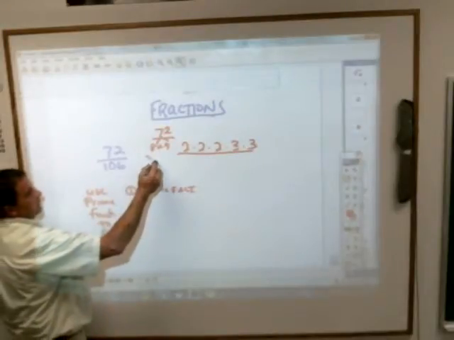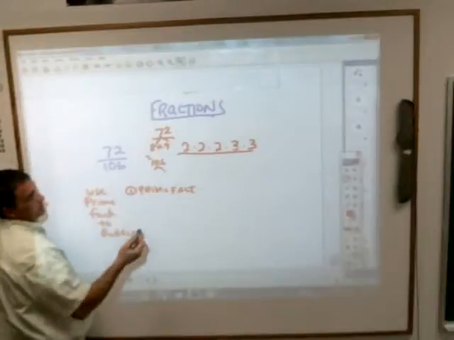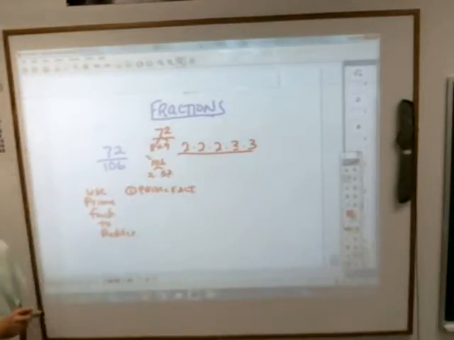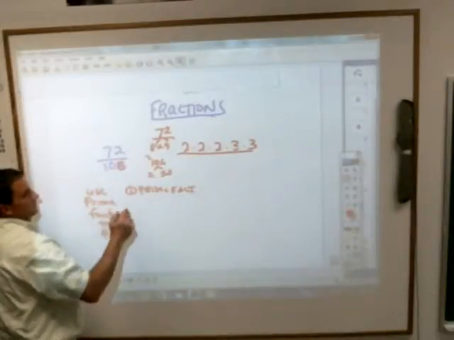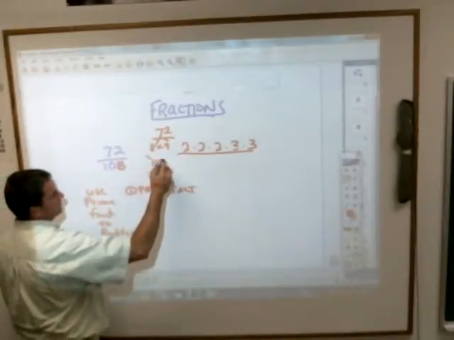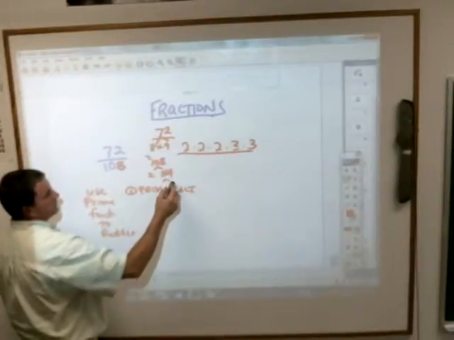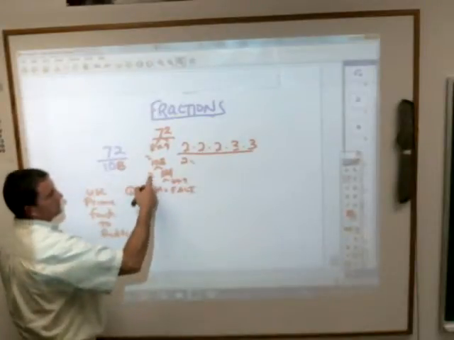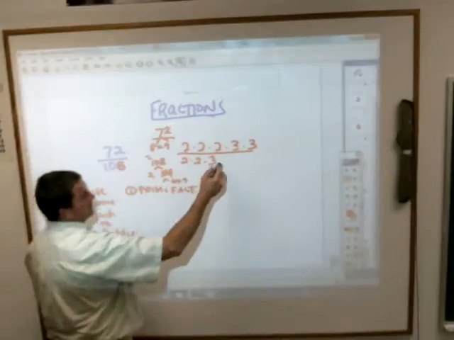Prime factorization of 108. There it gets a little, whatever you want to use there. 2 times 54. Oh, I'm sorry, it's 108. That makes sense, that'll go a little better. 2 times 54. 54 is what? 6 times 9. So I'm going to end up with this 2. What times what gives me 6? 2 times 3. What times what gives me 9? 3 times 3.